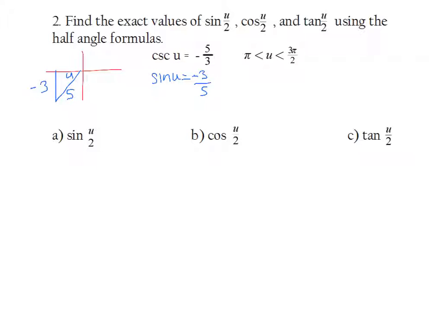Another nice little Pythagorean triple. They do tend to be nice about giving you Pythagorean triples on this. Not always, but you know, sometimes. That's going to end up being a 4.